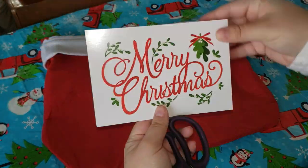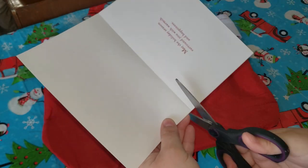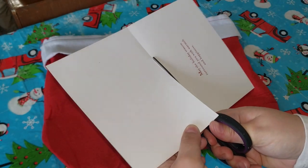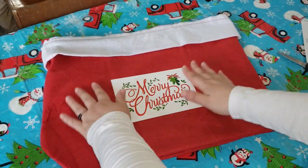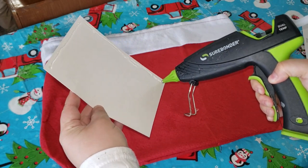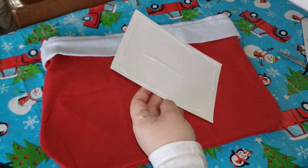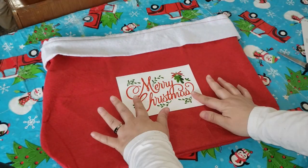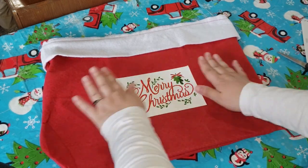I wanted my Santa bag to say Merry Christmas, so I found this Christmas card in my stash, and I'm just cutting off the front of the card to use and place it onto my bag. Now, there are so many ways that you can decorate this. If you have a Cricut machine, you can use that, of course, or if you have just sticker letters from Dollar Tree, that can work as well. As you see here, I just hot glued that card right into the center of my Christmas bag.